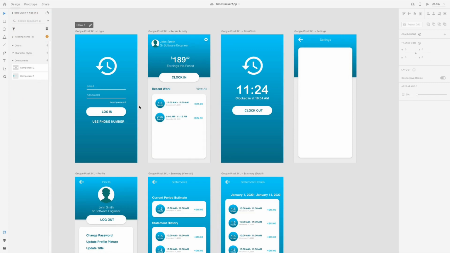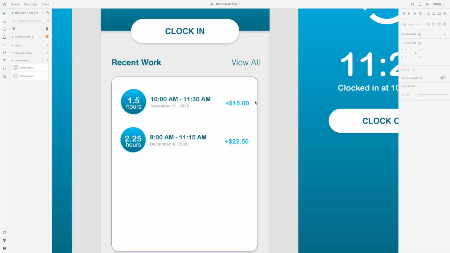Today, we're going to focus on creating this item for a work item in the list of recent work. So according to the design, we need a composite view that will take in a few labels and will map to something like a work item.